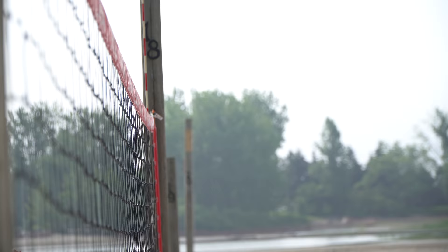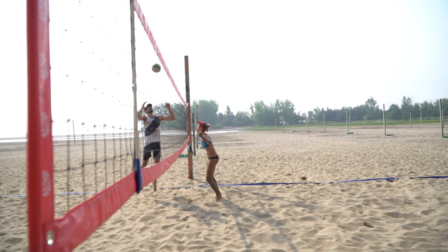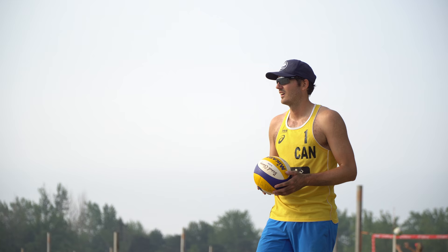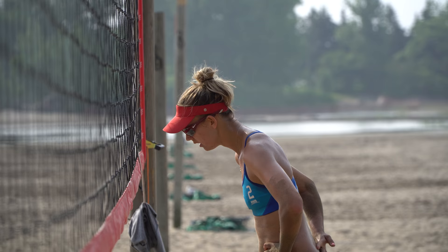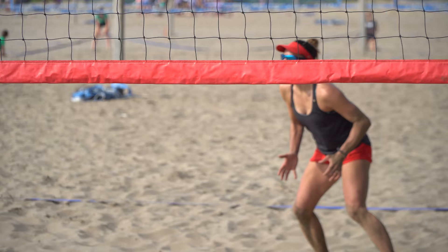Now there's a phenomenon called sand legs, which is a part of the beach volleyball sport where when you get into the sand for the first time it's like you can't jump — it's like you're jumping out of quicksand. The average volleyball match is about 40 to 45 minutes. We play a best of three set up to 21 points. So it's really important for a beach volleyball athlete who is playing in tournaments — say you're playing two to four matches in one day — you have to be able to have strong powerful outbursts but you need to be able to recover quickly.